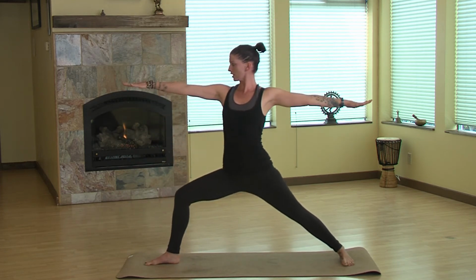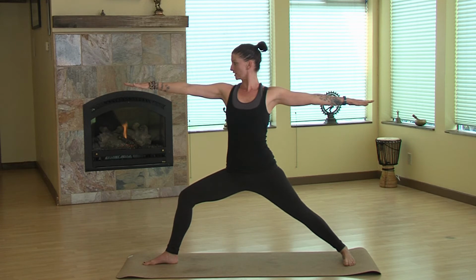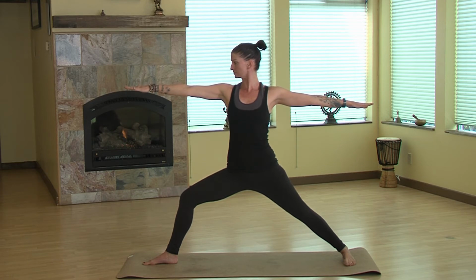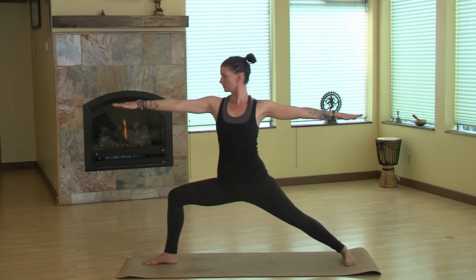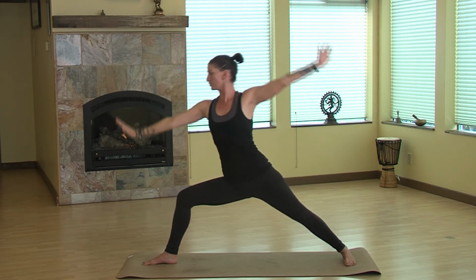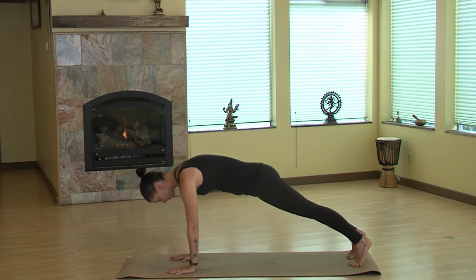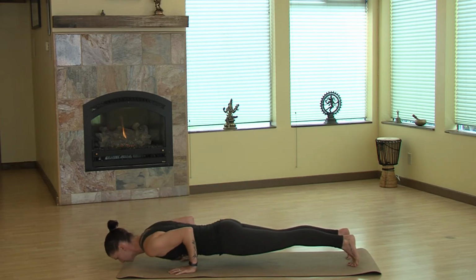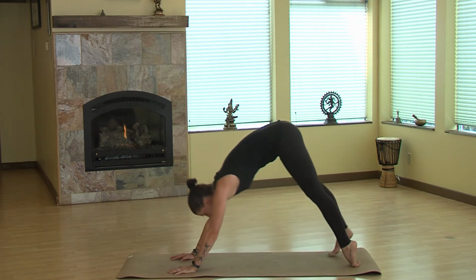Bring the arms up. Just checking your back foot's nice and square, rooted into the mat. Gaze over that front little finger. You want to soften your shoulders, allowing the arms to be strong, but shoulders to be soft. Two more breaths. Let's soften a little more. On an exhale, cartwheel both hands. Inhale to plank. Exhale, chaturanga, keep those elbows in. Inhale, up dog. Exhale, downward facing dog.